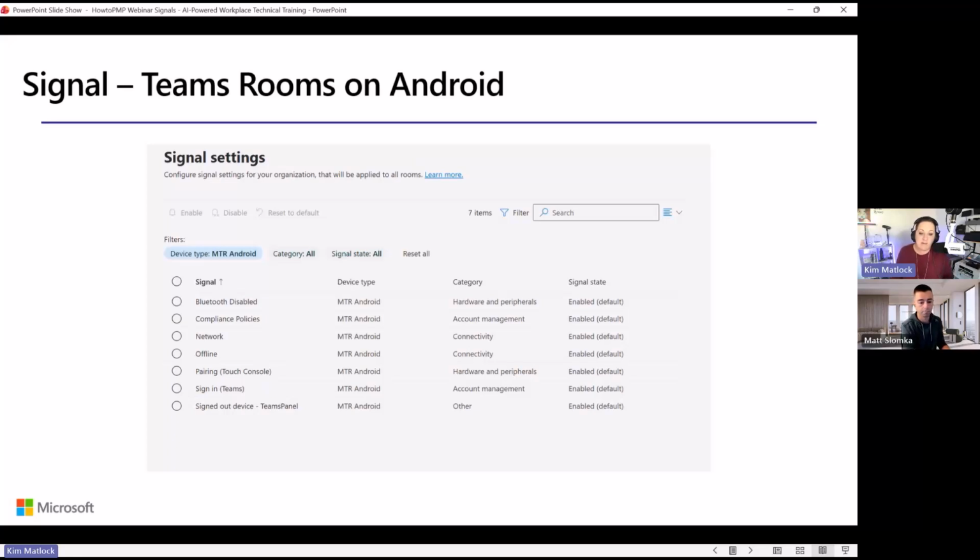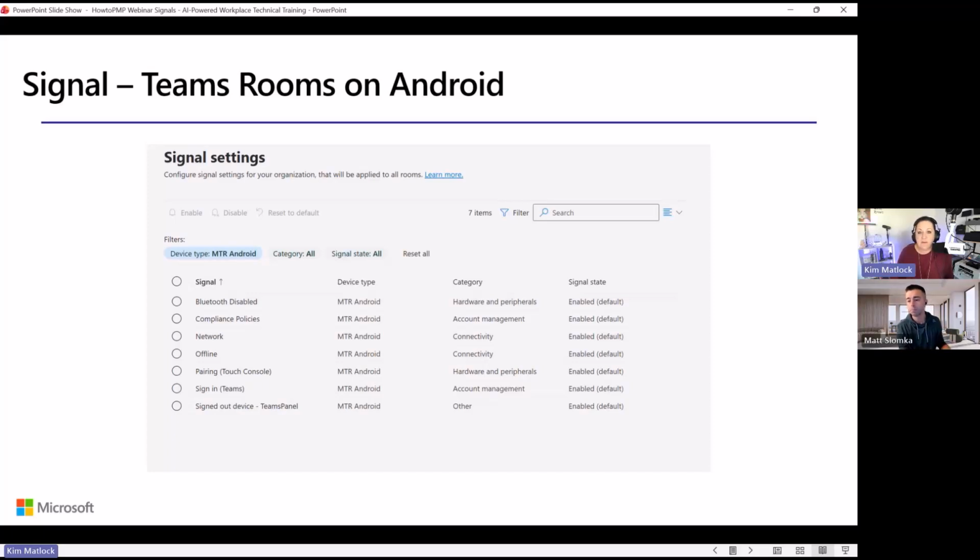Some of that in the Windows world is operating system related. In the Teams rooms on Android, as Teams rooms, we don't own the operating system. That's actually owned by the OEM. And so we don't have elevated privileges to get much of that information.